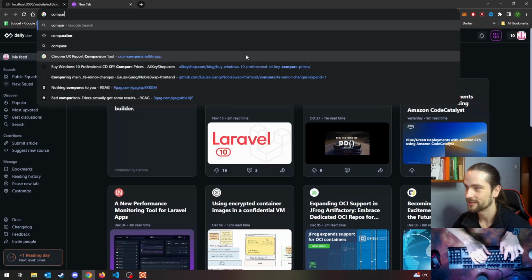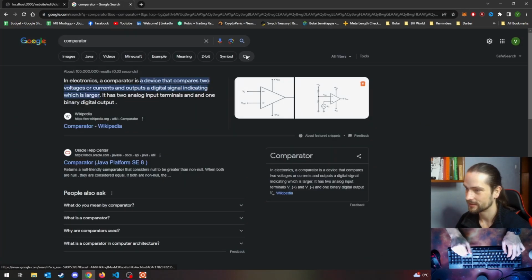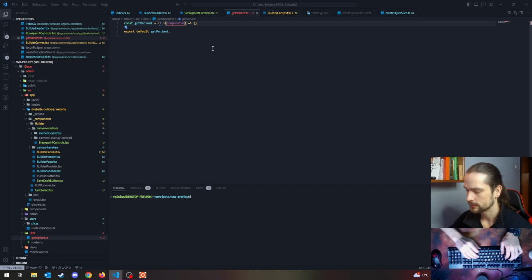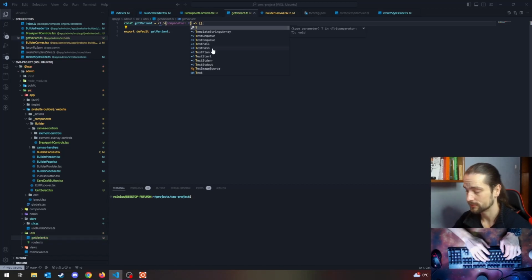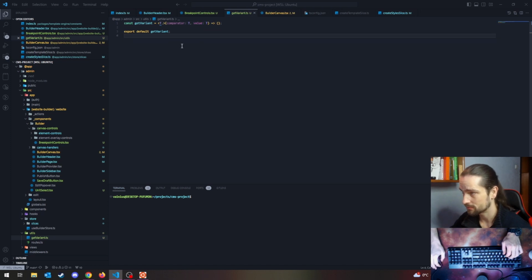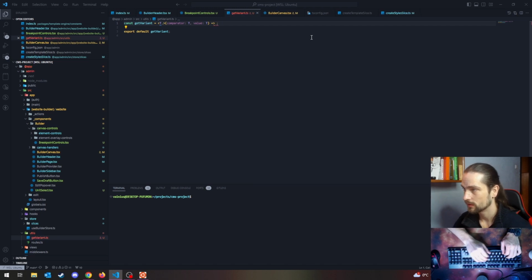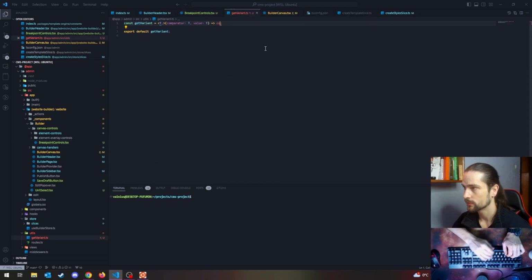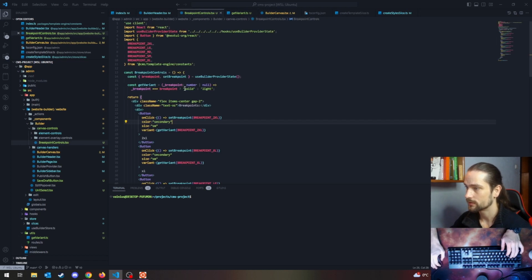What is a comparator? Okay. Going to be of type T and value also type T. Now, comparator equals value, turn solid, not turn light, variance.